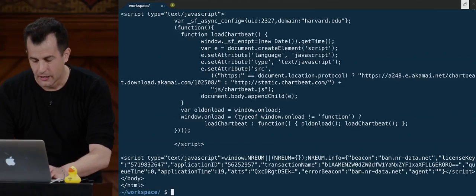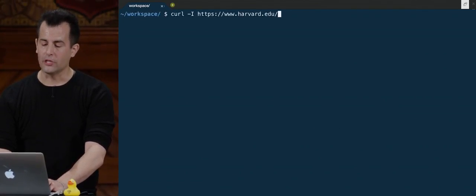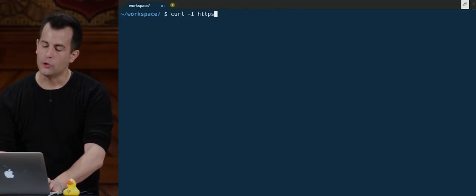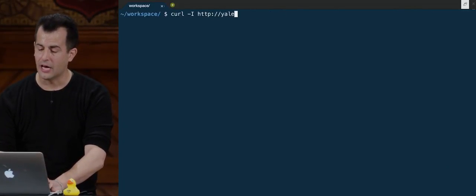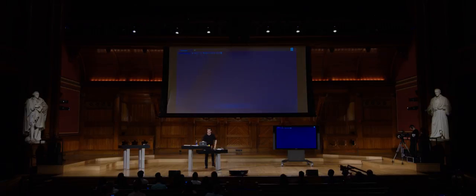Now, you can do a little better than this, and it's perhaps fitting that our friends down the road indeed did. Let me go back to the IDE. Let me go ahead and clear this. And instead of curling harvard.edu, let me do http://yale.edu and ask the question, what would be a better approach, knowing these ingredients that we now have of how redirects work? How could Harvard do better in terms of getting the user to the address that we intend them to be at? Yeah.